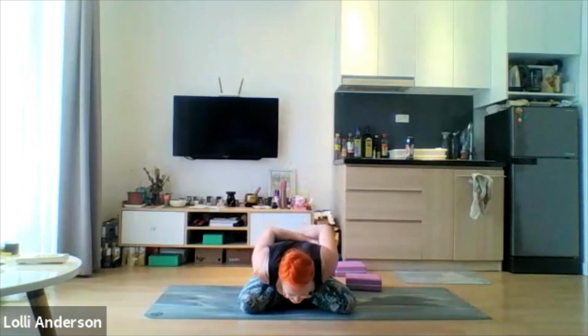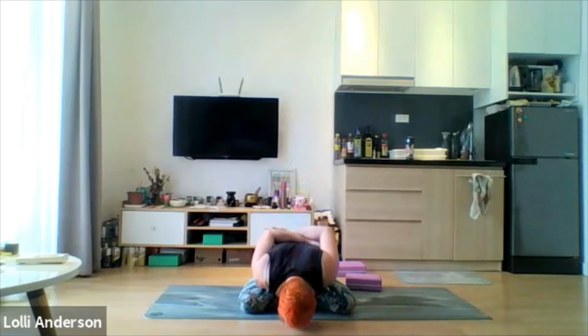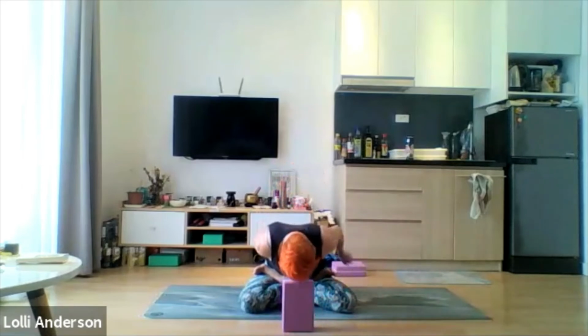Bring the hands behind you, hold your elbows. Last three poses of the series. Are you ready? Inhale, lengthen, get long. Exhale, fold again, kind of pull the ribs over the foot. So you come forwards, forwards, down. Maybe the toe, the nose comes to touch. Maybe you come to your block with the forehead.